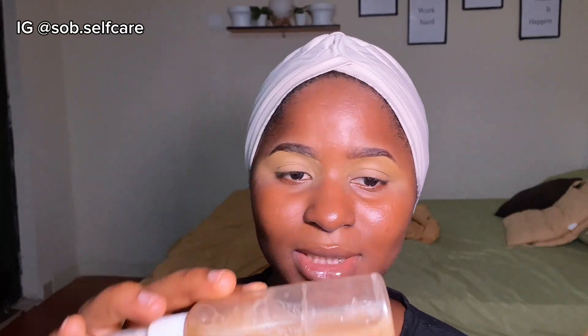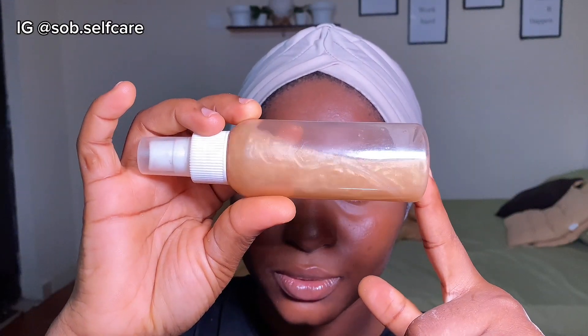I already did my brows off camera and I'm going to head right into doing the skin work. The first thing I like to do is prep my face, which is usually my skincare routine. But if you don't have a skincare routine, you can just slap on a moisturizer and you're good. After that, I'm going to apply a makeup mist — it's a mixture of makeup setting sprays and I added some pigments to give it a shimmery look.